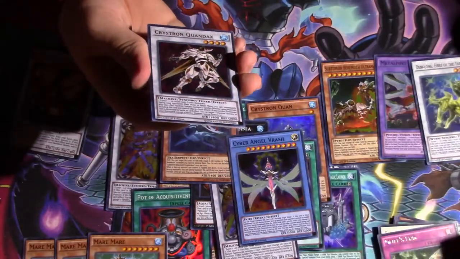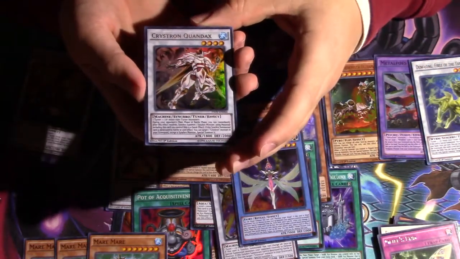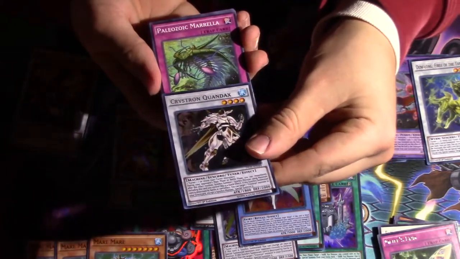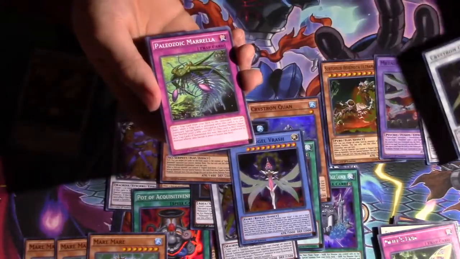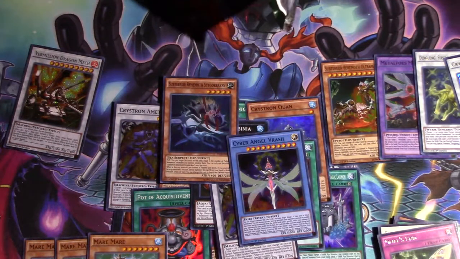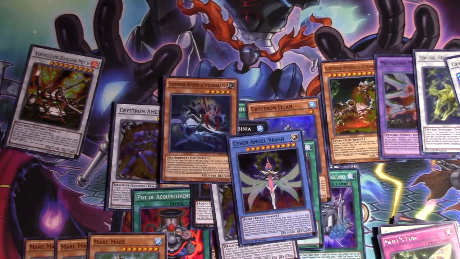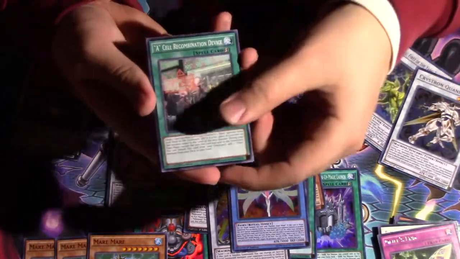Oh, we got another Ultra Rare, Crystron Quandax as a level 4 Synchro Tuner Monster himself. One Tuner, one non-Tuner Monster. This is a generic level 4 Synchro Tuner Monster. Interesting. Maybe that'll come in handy other than just Crystron's. After this we got, this is our fifth pack left. We've got all of our Ultra Rares. We got four Ultra Rares, at least the Ultra Rares that you're scheduled to get.